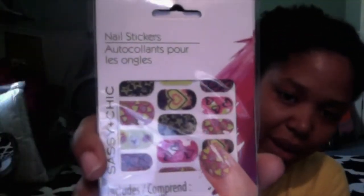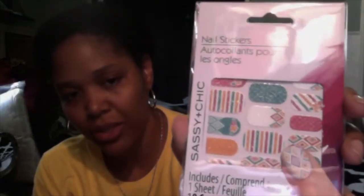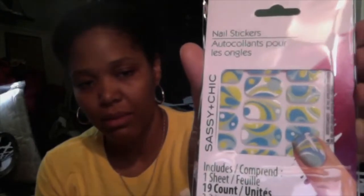I guess these are stocking stuffers too, because you know I'm not going to wear these for the most part. The nail stickers are super cute — hearts and stars. I got two of those. And then I believe these are pretty common now at Dollar Tree — two more of those. And this is the first time I've seen this one. I don't really like it too much, but it probably looks better on the nail. I only bought one since I didn't like it that much.